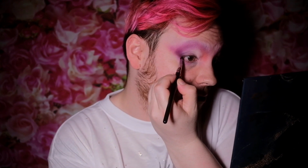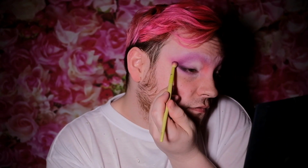I love that. So I do feel like the Rich Romantic palette could do with a bit more depth, but also I can equally see why they didn't necessarily add much more depth. If you've got other palettes, from them or other brands, you should have some deeper tones like this that you can add alongside the palette just to really flesh out a look like this, because for me personally, this is what the palette's missing: a bit more depth and a more pale neutral tone to blend out with.